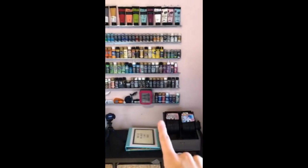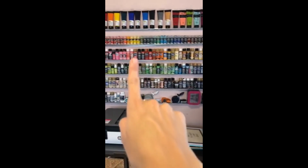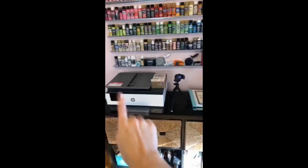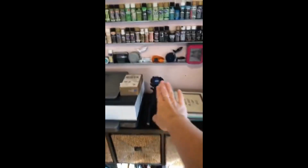Got my beautiful paint wall back up. My 10-year-old had fun organizing that. And of course my wireless printer and my little tripod stand.